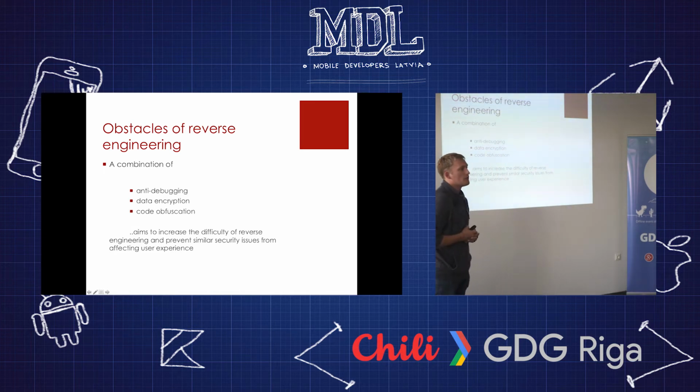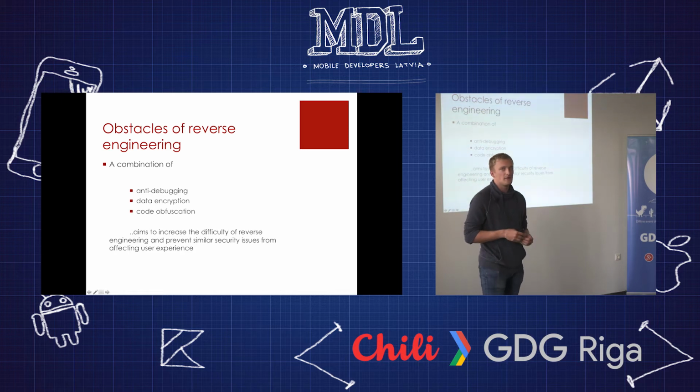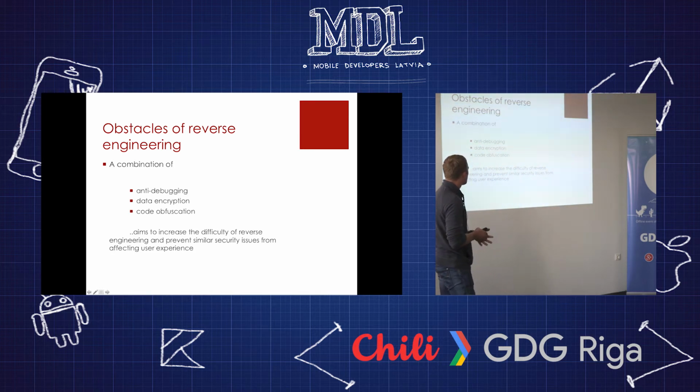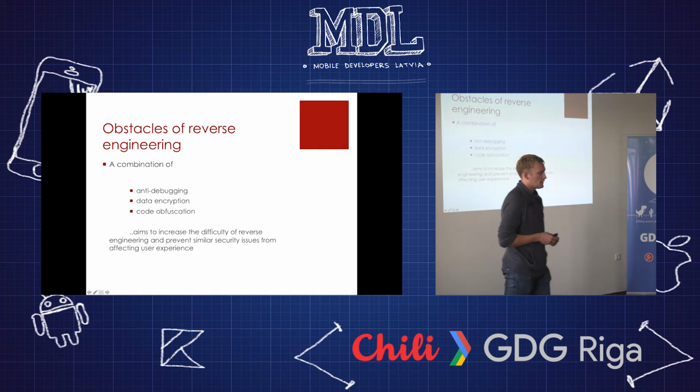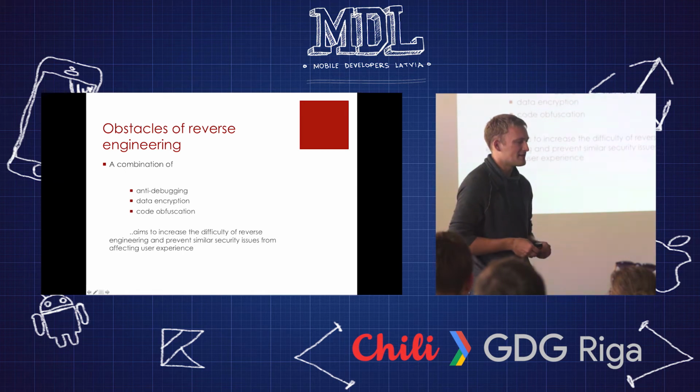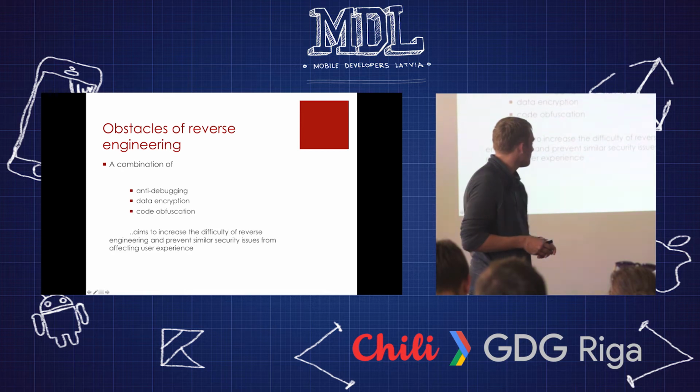And how you can improve the security of your applications. Of course, you can use different kinds of methods, and Apple has provided built-in solutions that you're not even aware of. But this is a combination of anti-debugging, data encryption, code obfuscation, and a combination of all these things makes it quite harder for, example, for me, to break the application, to reverse engineer the application, and to get a deeper knowledge inside the application.